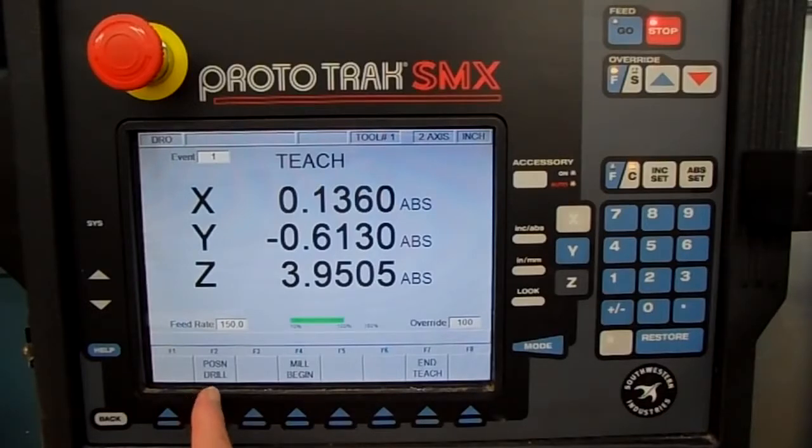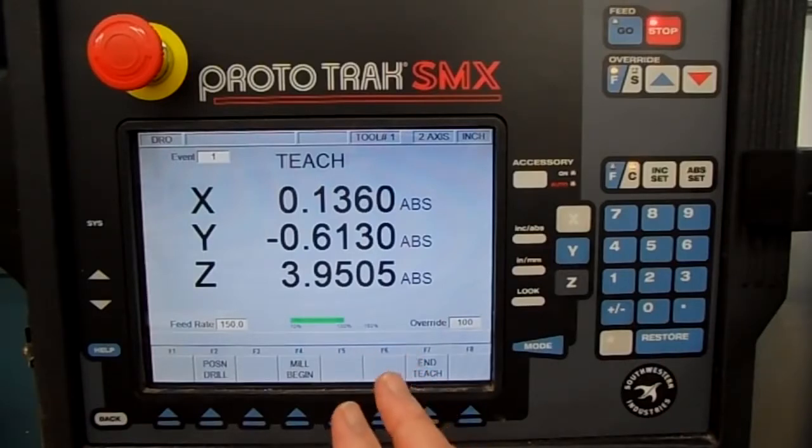So you can do drilled holes. You can also do a straight mill. And you get your end mill at the beginning of the slot. You press this key here, mill begin. You get to the end of the slot, press mill end, and then it's taught it that move. Now the teach is a two-step process. You teach it all the moves here in digital readout, but then you'll need to press program and go in and finish it out with tool numbers and feed rates. So that's the teach.